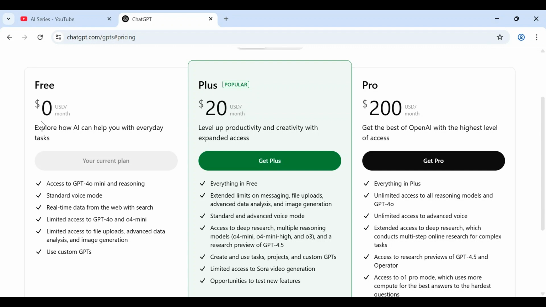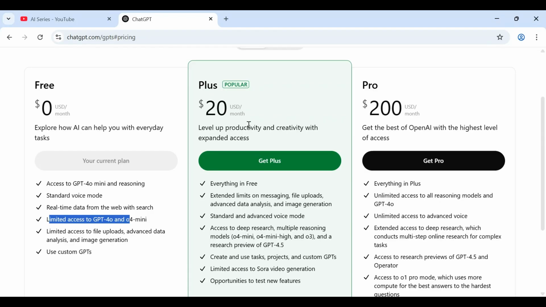So for the free version, there are a few features like access to GPT-4o Mini and standard voice mode, real-time data from the web with limits, but there is limited access to GPT-4o, and also a few custom GPTs, and images you can generate like 4 or 5 images per day.